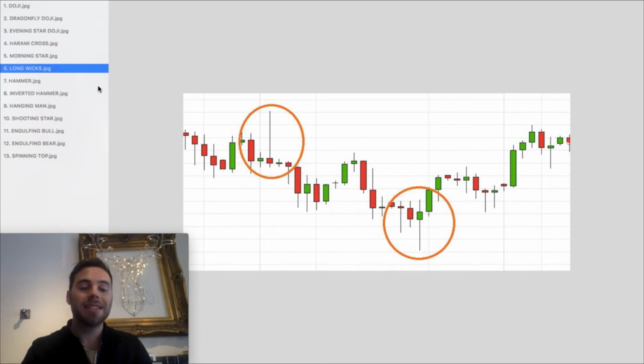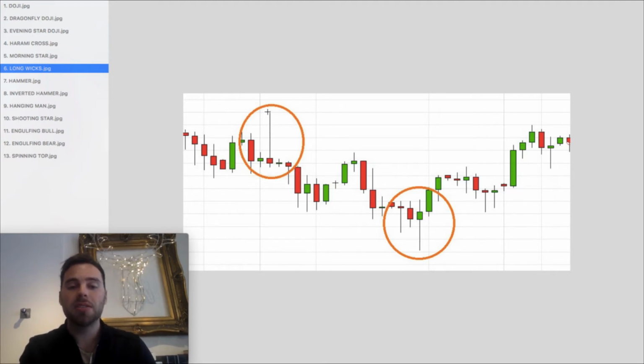Now, let's have a little bit of an introduction to long wicks. As I mentioned earlier with the Dragonfly doji, long wicks do tell a story, and wicks are very important when it comes to reading our candlesticks. Wicks show a rejection in price. So basically, once upon a time, this candlestick here, due to this wick, would have been a big bullish green candlestick. Part of the way through this time frame, before the candle closed, you'd have seen this all green bar. This would have looked extremely bullish.